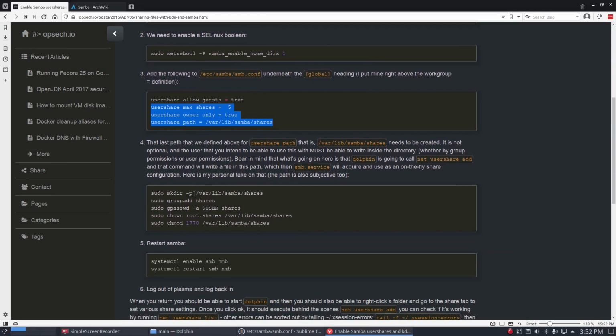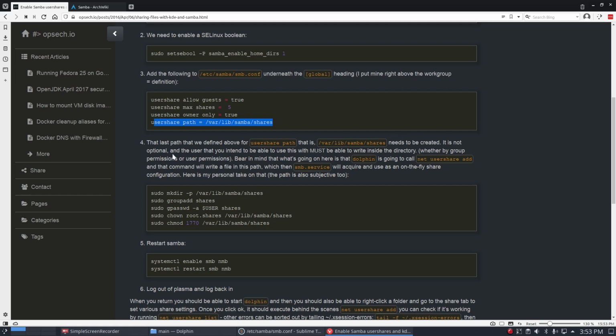And so there are lots of tutorials, and think out of the box. Take an Ubuntu, take a Manjaro, take whatever, and think what are they doing? Is there something similar on our system? The last path that we defined above for user share path, so this thing, that is var_lib, needs to be created.